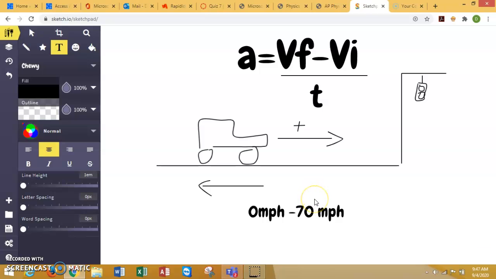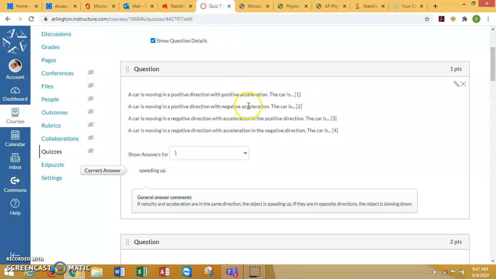So what do I get? I get a negative answer. Makes sense, because the force is to the left, so my acceleration will be to the left. I get a negative number, and we will be slowing down. So for this second one, the car is slowing down. Got it. Those two made sense. Now this third one here is when all hell broke loose. I actually rewrote it in my first period because I thought it wasn't written well. No, the problem wasn't with the question. The problem was with me.